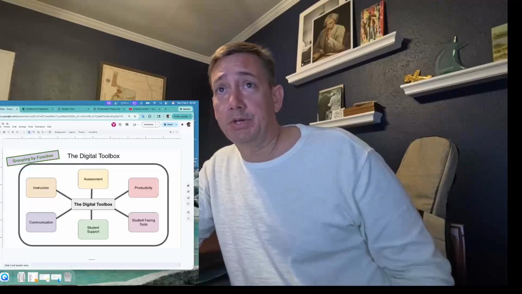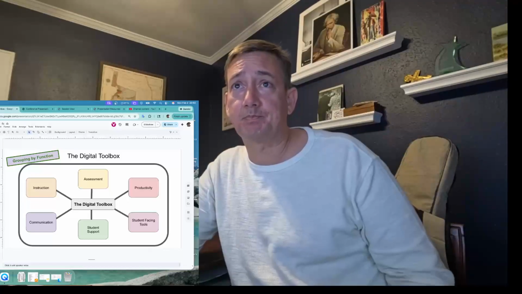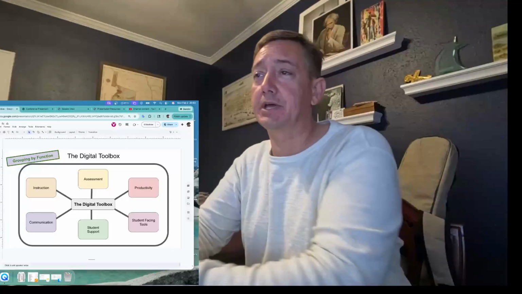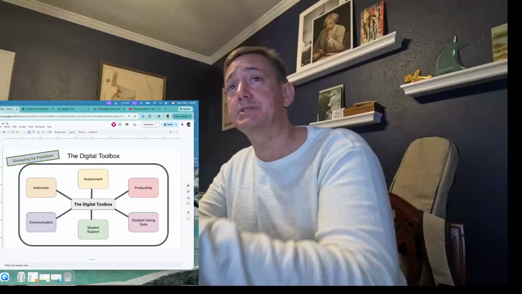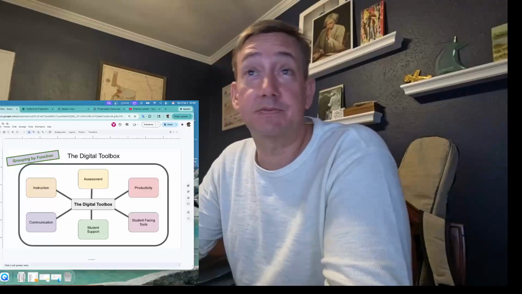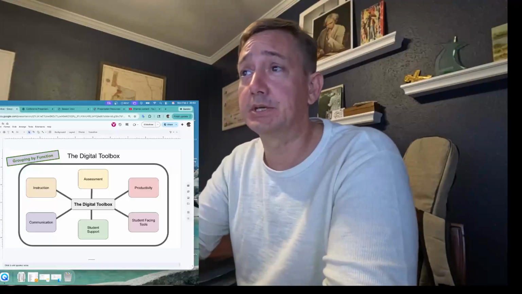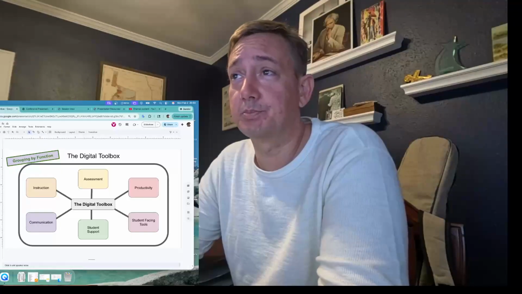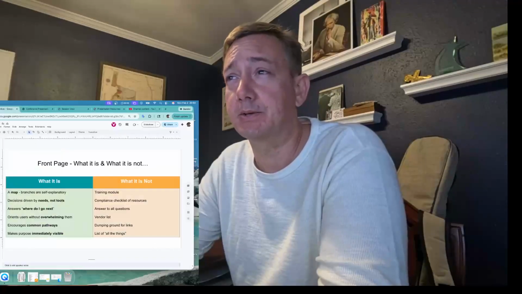Okay, so a little more of just an overview of these different pages, starting from the initial branches and drilling on down. We're grouping by function in the digital toolbox first page. Again, you may see that there are fewer of these that you need, or more of these that you need. Totally up to you. But this is what I went with, just for purposes of this presentation. This is kind of how I think it would be best laid out.